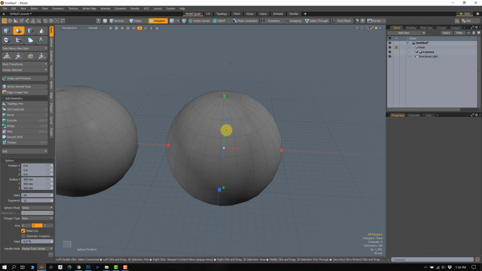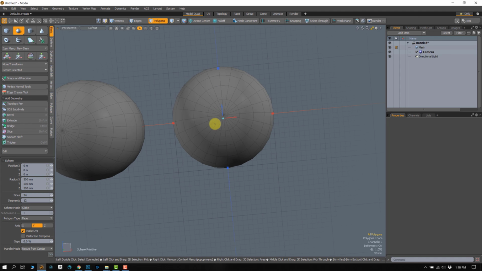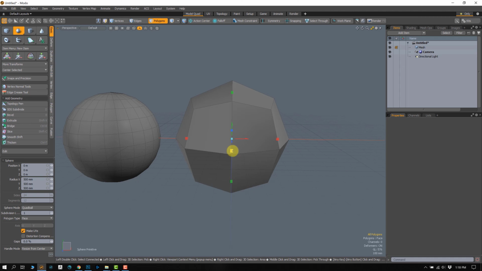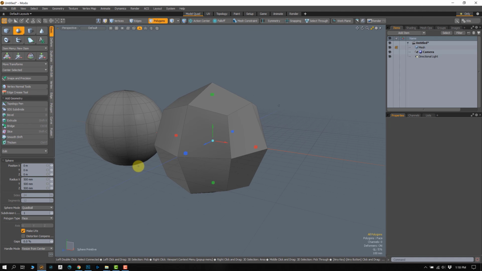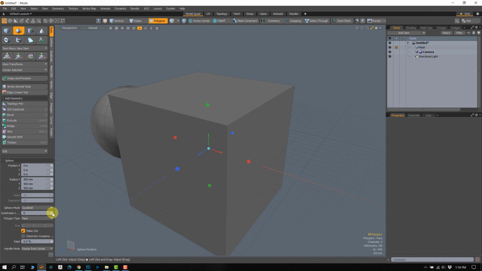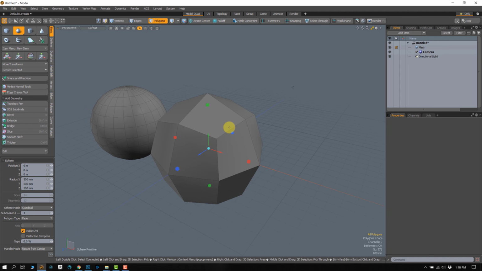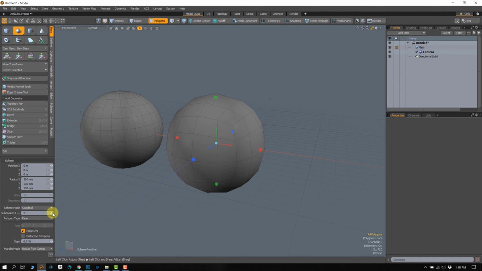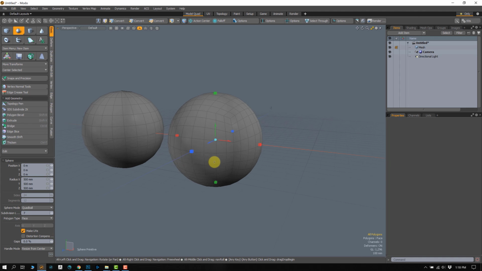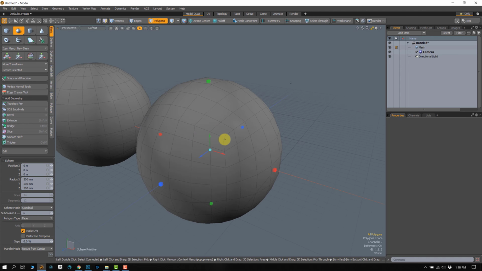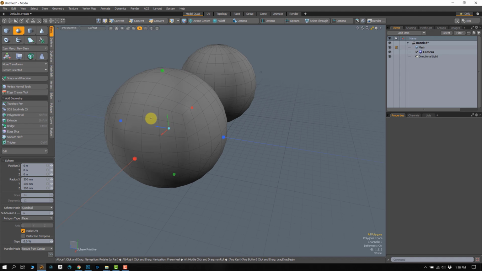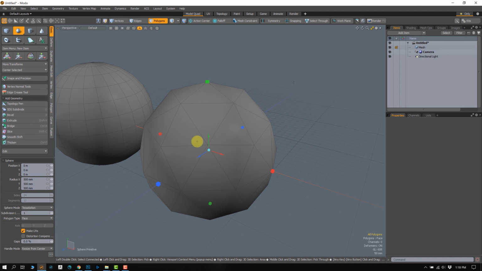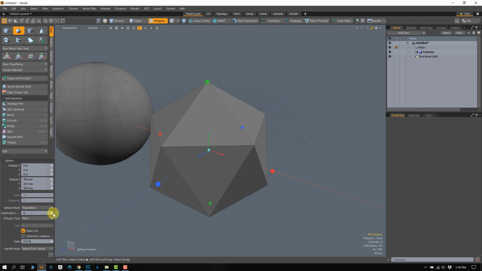So a globe is going to have all quads, except for the top and the bottom is going to be a collection of triangles. A quad ball is going to be a mathematically created sphere based on all 4-sided objects. So again, this is a cube. If we were to cut it up and then say spherize, I guess you could say, once, it's going to look like that. Cut it up again, cut it up again. So we just keep cutting it up more and more. And if I look at this, it's made out of all 4-sided square polygons. Switching to a tessellated sphere, this is going to be a similar scenario. It's just going to create a sphere based on triangles as opposed to quads.